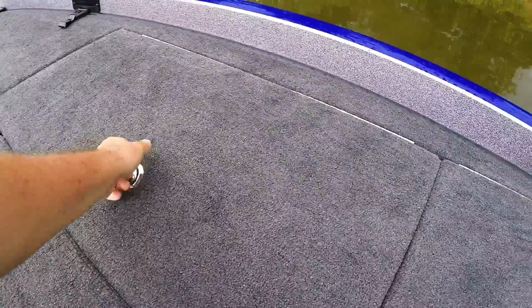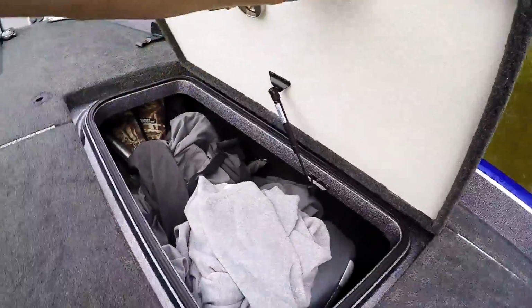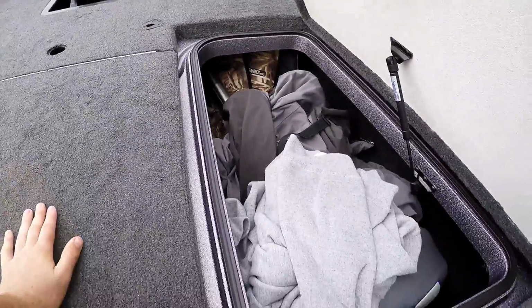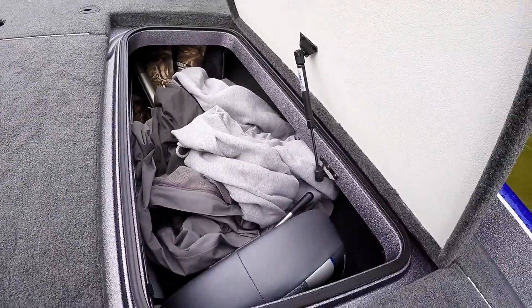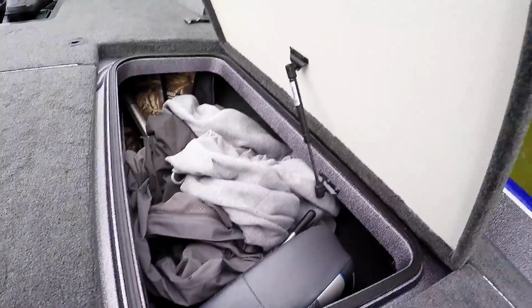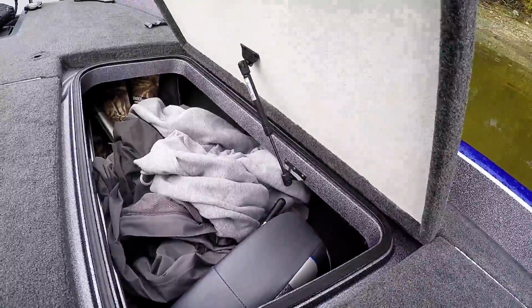Now, up front here, in this compartment, another storage box. This is where I kind of keep all my miscellaneous stuff, but it's a huge storage box. Fits a ton of stuff in there. Good storage there.